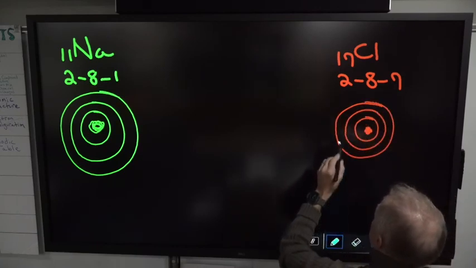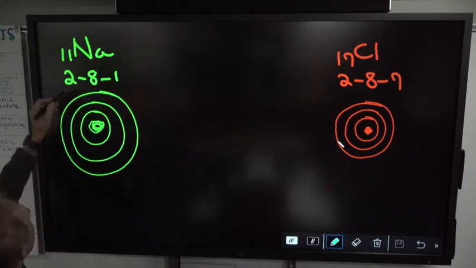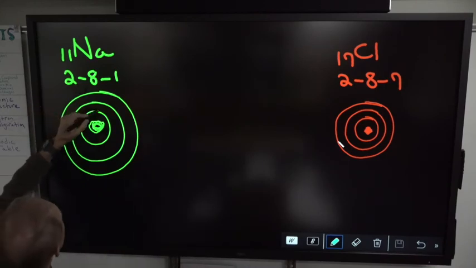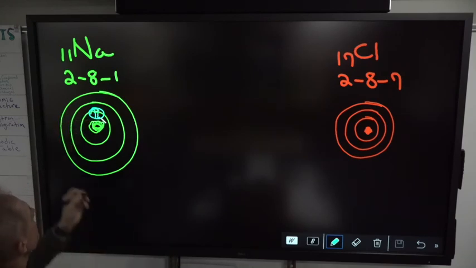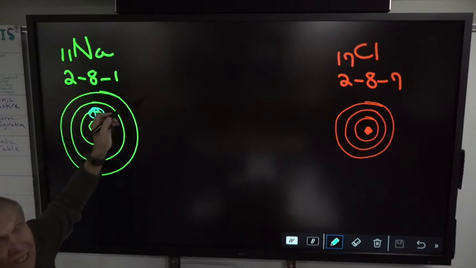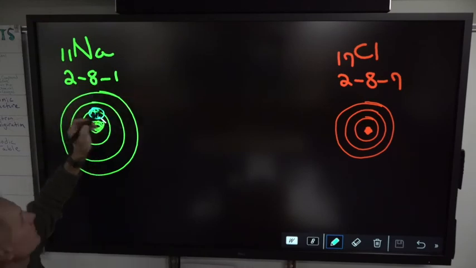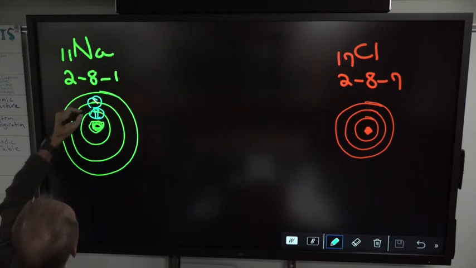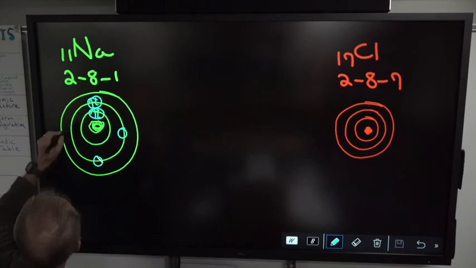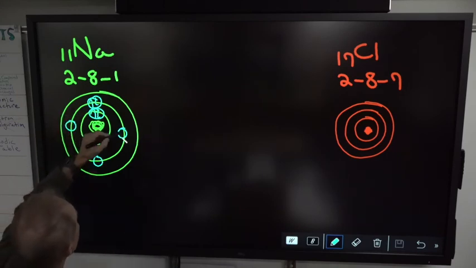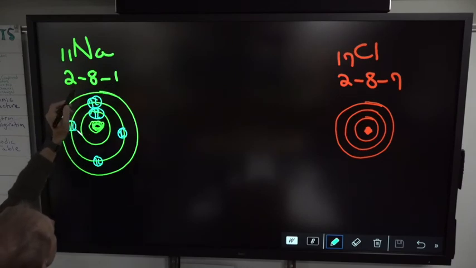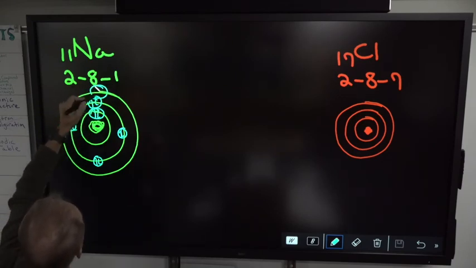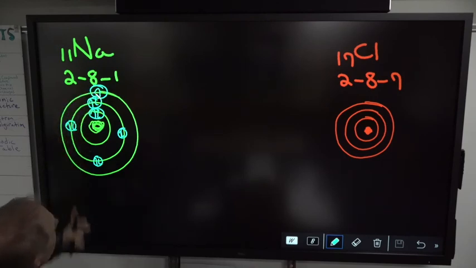Now, in the first shell, we've got 2 electrons, so we're going to go like this. 1 up, 1 down. Remember, because in an orbital they have opposite spin. Now, in the second shell, we have 8 electrons, which means we have 4 orbitals. So we have an s orbital and 3 p orbitals. Remember how they fill, 1 in each before 2 in any. And then finally, we have 1 electron in the third shell. Right there, that's 1 up, and so that's what that looks like.